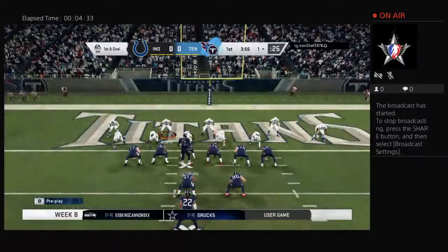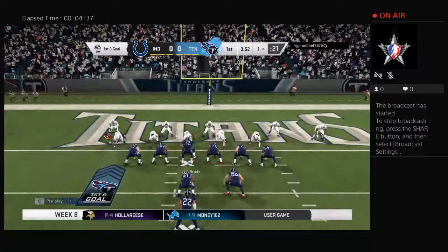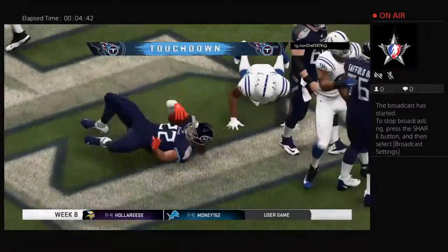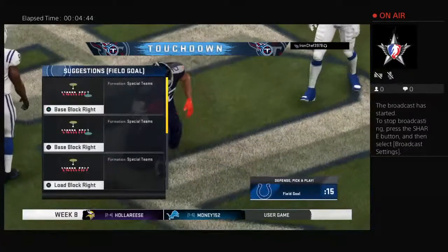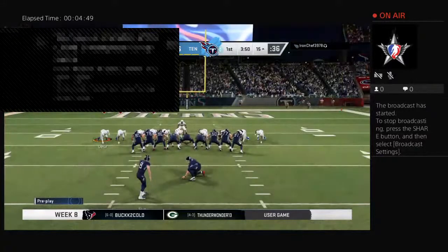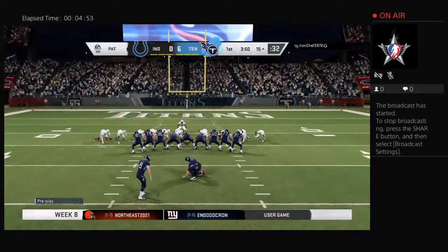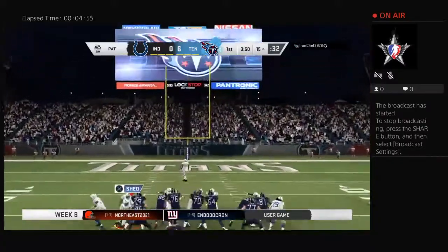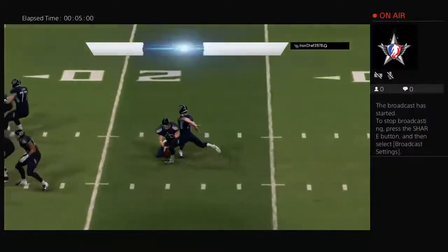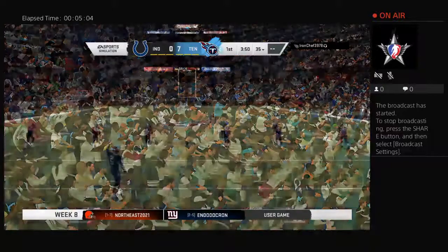Focus, defense, focus. Trying to punch it in with Henry. And he will take this one in for a Titans touchdown. Derrick Henry, his 5th touchdown now on the year. And the Titans take the ball down the field and score on their opening drive. Extra point splits the uprights, and that makes the score 7-0.